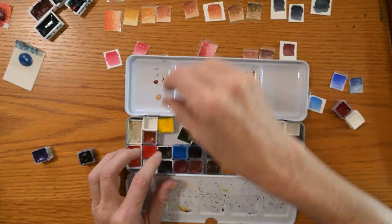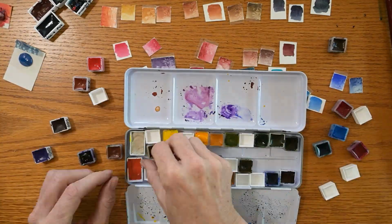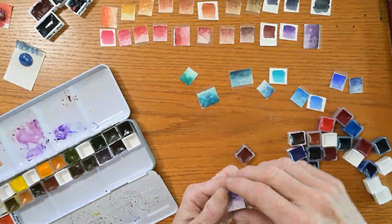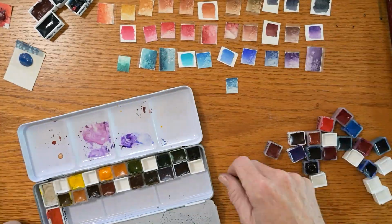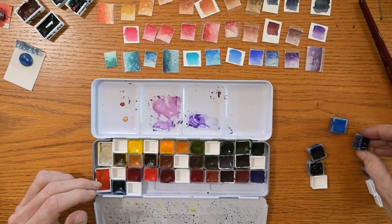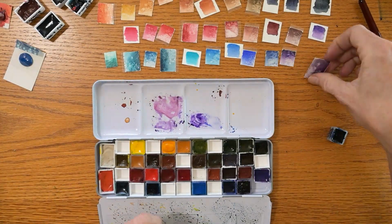So you can see I spent much more time rearranging again, because I just had the colors in there willy-nilly to see if they would fit, and then I had to put them in an actual color order that worked. Plus I had to be aware of those pans not stacking up. I could not stack 4 Da Vinci pans on top of each other. I had to have one of the off-brand pans in each column or they would not fit 4 across. So it was a bit of a process.